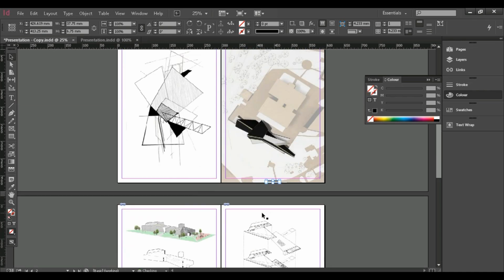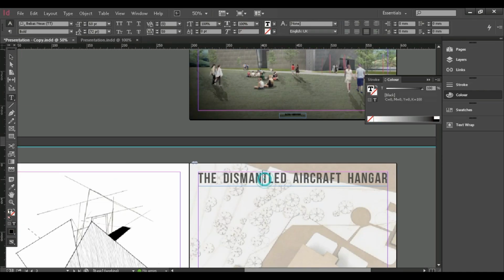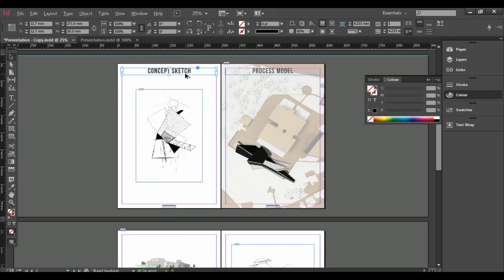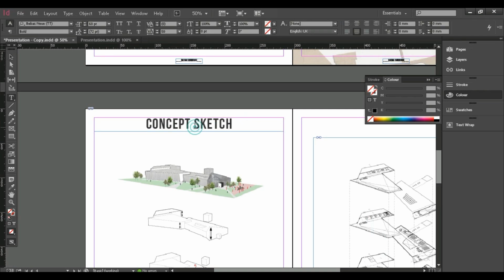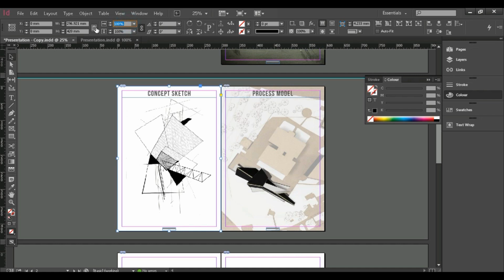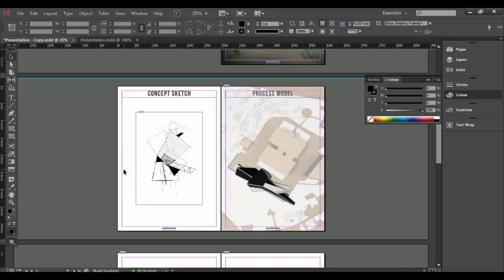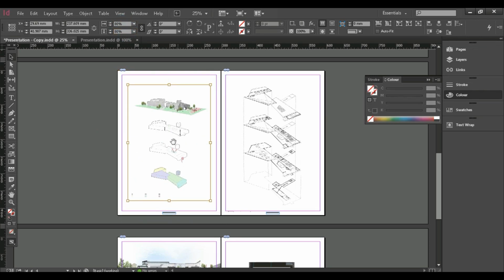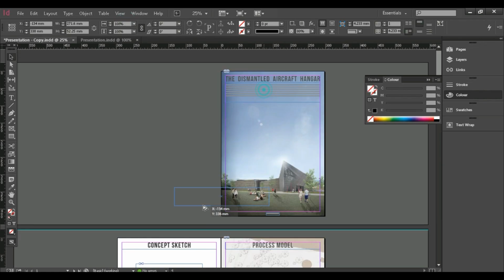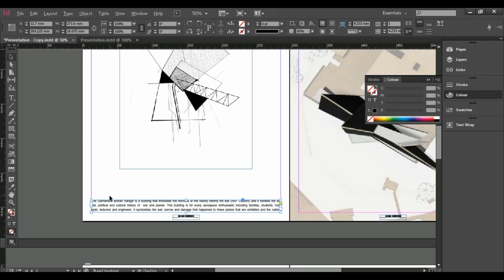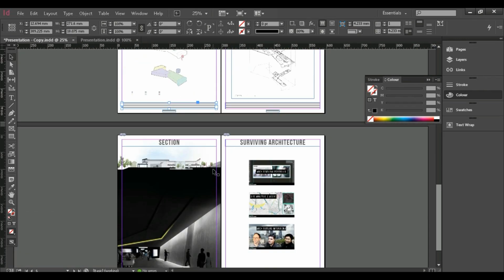And the rest of the titles are centered, and just having that consistency with titles, names on the bottom, the text boxes, makes the board clear and creates a story which you need for the success of your presentation. Going back, I've reduced the size of some boards to 80% because Luigi said so, going back to what he said about having more white spaces and more elegance to the boards instead of shouting with your work. I've also added text boxes everywhere I needed, and noticed the location of these text boxes as they are on the same location on each board.